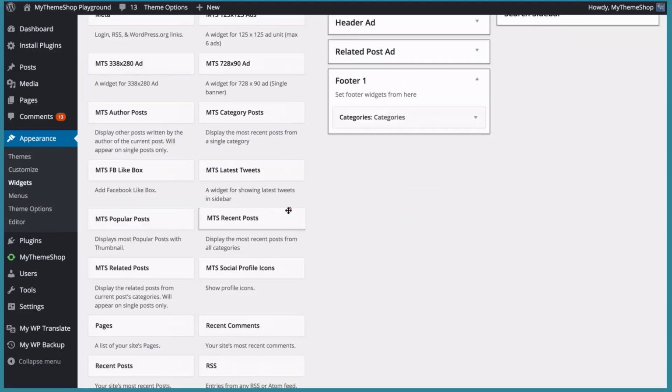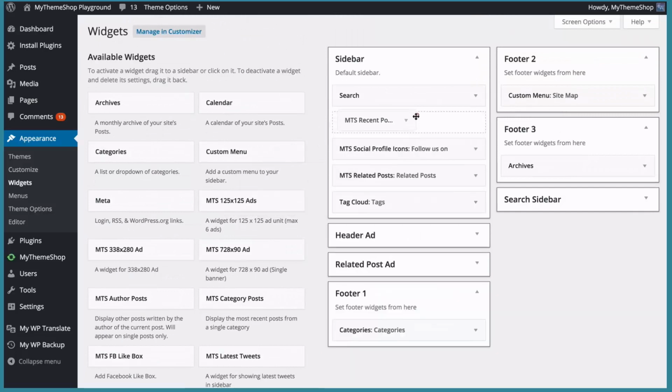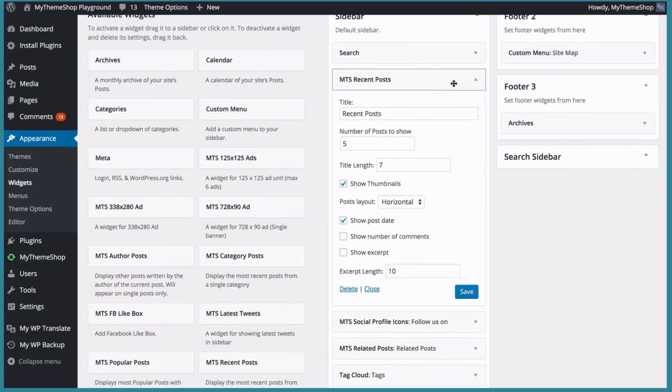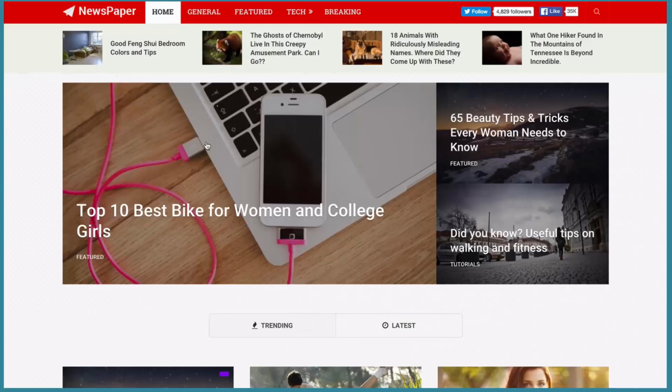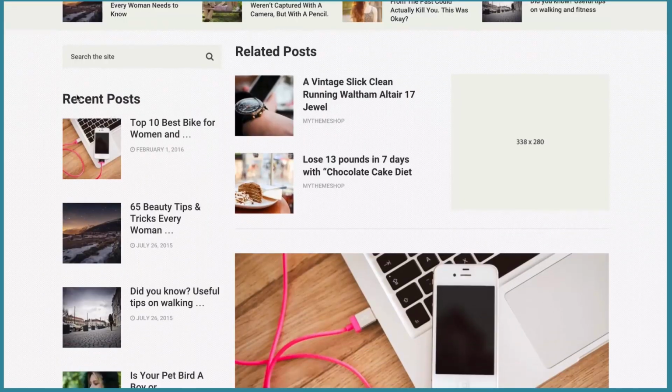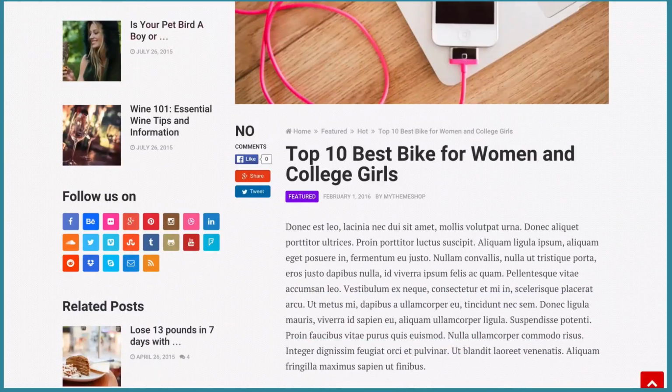So for example, we might want to display recent posts, and we can just drag and drop this in order to display. Once you've dragged and dropped, you'll find the option to add any specific options here, including the title, with this widget in particular, number of posts, title length, thumbnails, and post date, and so on. You can press save changes, and immediately those changes will be made on your site. So if we just load up a page with a sidebar here, then we'll be able to see that we've got this recent post added here.